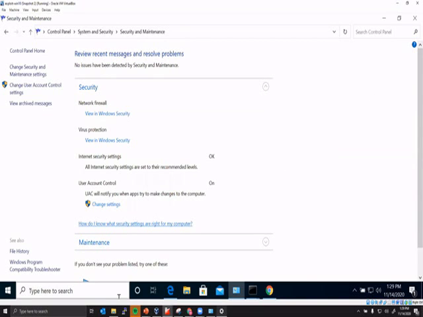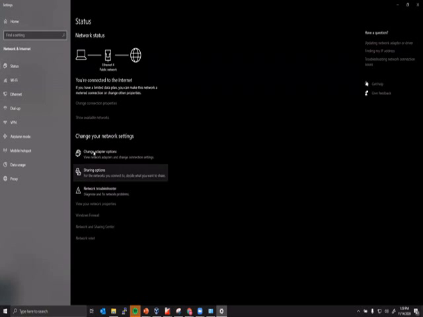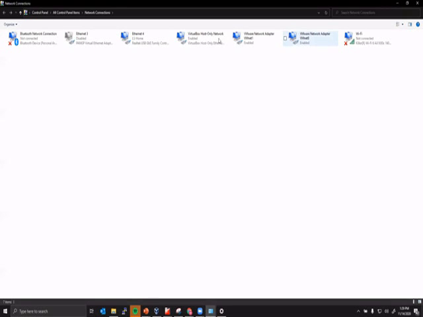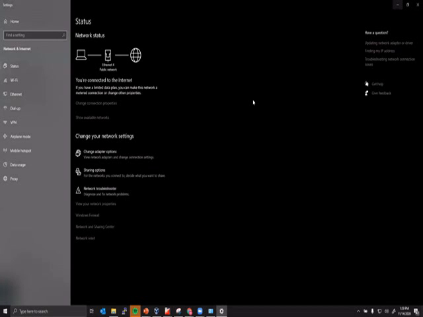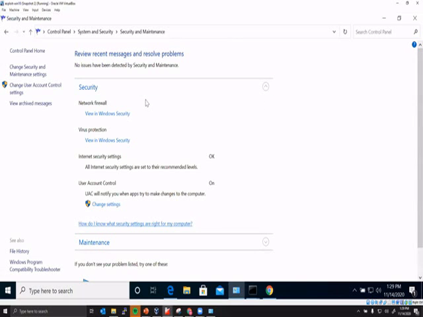So if you go here on this box, remember I was doing the, what was it? Change adaptive settings. If I click here, because this is managed by a network administrator, if I click on properties, it's going to ask me for a login and password. That's an administrator's login and password that it is asking for, right? So let's go back to this box here, where we were. So that's what that's for.